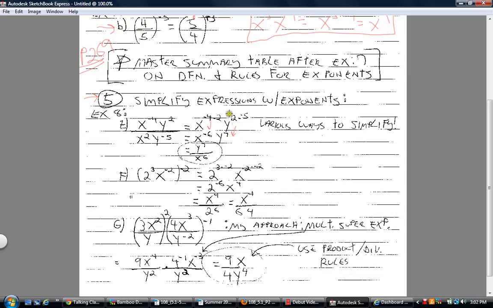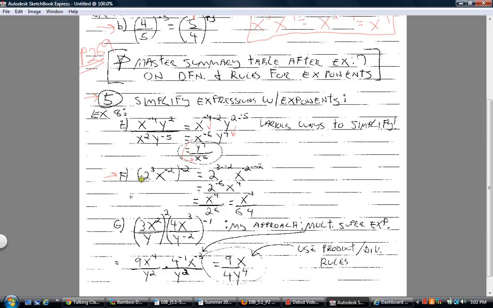Watch your subtractions on these, okay? Make sure you don't make a mistake there. Please show enough work through these so you can go back and follow your traces, because this is where you'll make your mistakes with the subtractions. Now I've got x to the negative 6th. I don't care for negative exponents, so I drop it down in the denominator, and you've got your answer. Okay. Here's another example here.